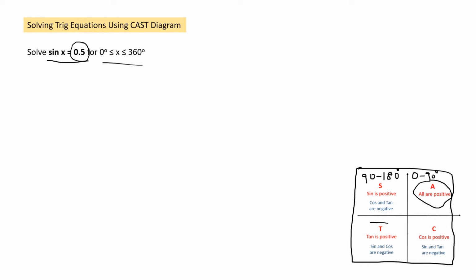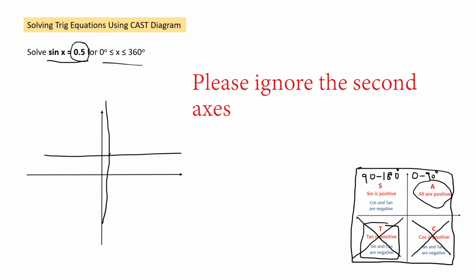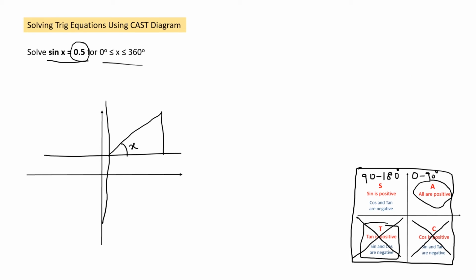But if you look at the third quadrant, here only tan is positive. So we are sure that our solution won't lie in this quadrant. And similarly, in the final quadrant, only cos values are positive. Therefore, we won't get an answer in the fourth quadrant. So our answer is going to be here. So x could be this one. And we are going to have an answer in this quadrant as well. So this is the first answer, x1. So how do we find x1?